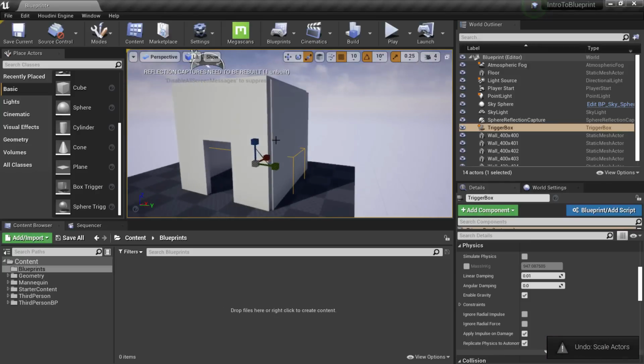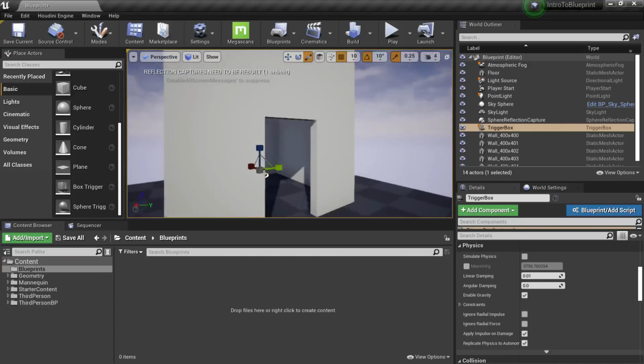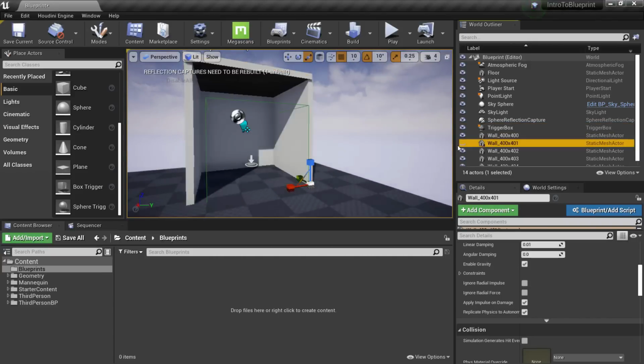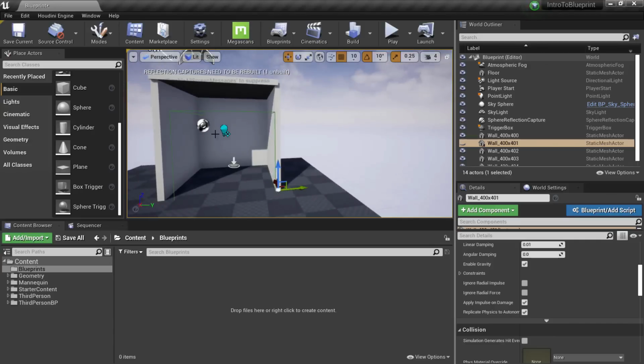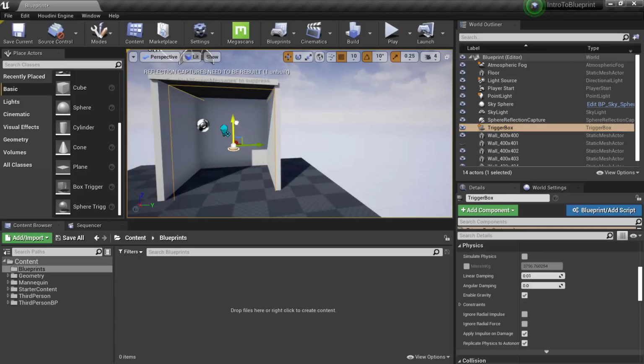We will just create it upwards and give it a depth, and we will go inside something like this. Now we can hide this. Select this and click on this I button, and it will hide your geometry here. Now we can select the trigger box and move upwards.